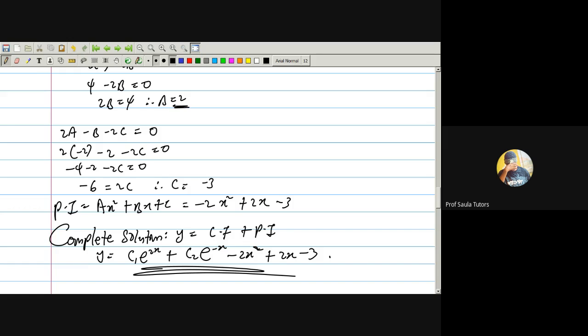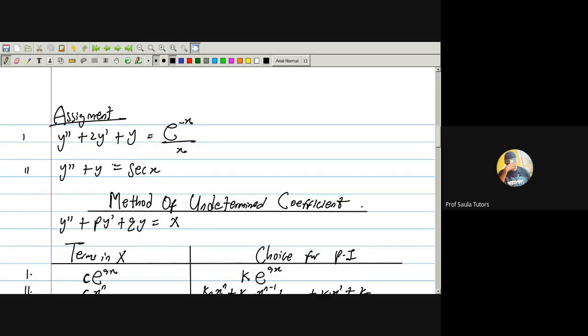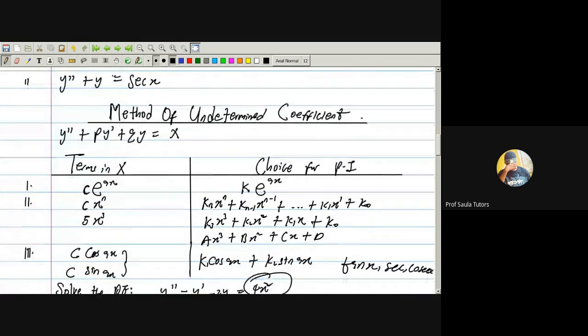Let me not remember what I taught you previous year. What you should be doing from now on is to practice so that you will not forget any of these things. I want to ask a question. What if this function of x was not like x cubed, let me say, plus sine x altogether? What will you do? It's simple. Pick the trial solution for this, add it with this.